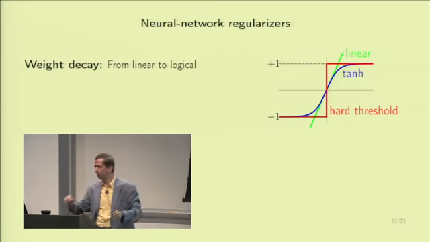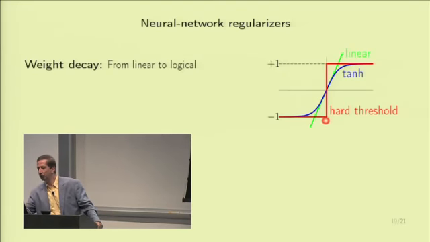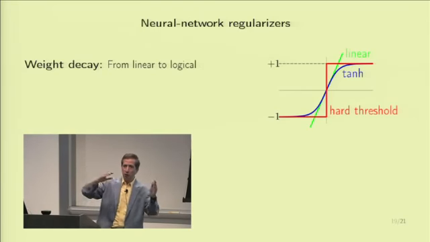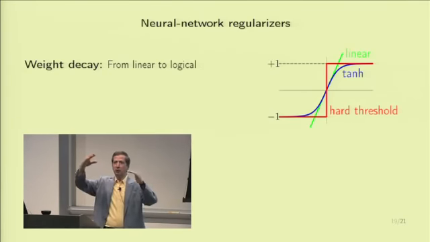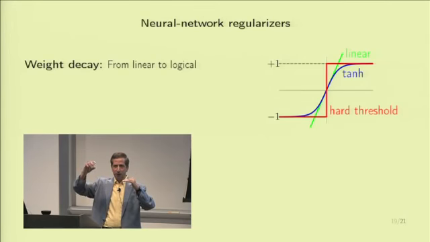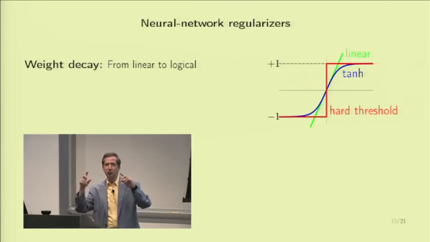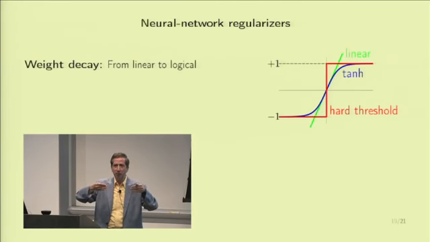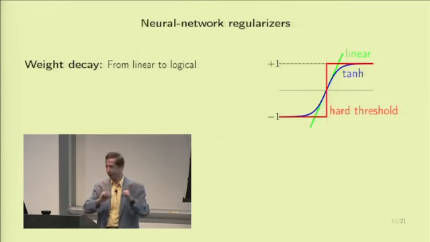As you increase the weights, you are getting into the more interesting nonlinearity here. And if you go all the way, you will end up with a logical dependency. And with a logical dependency, as we did with the sum of products, you can implement any functionality you want. So you're going from the most simple to the most complex by increasing the weights. So indeed, we have a correspondence in this case, not just smoothness per se, but actually the simplicity of the function you are implementing in terms of the size of the weights.